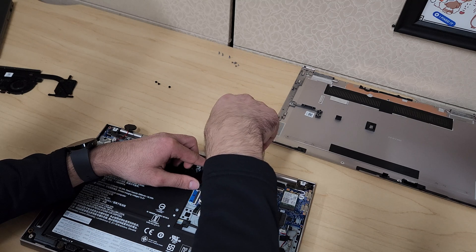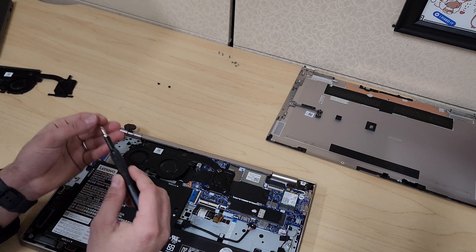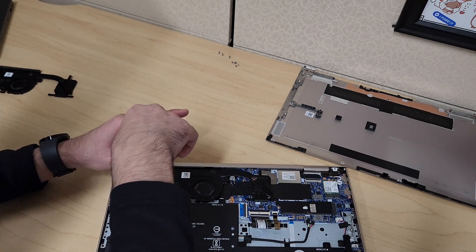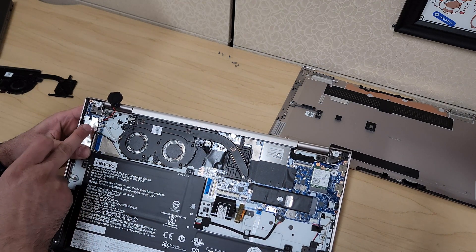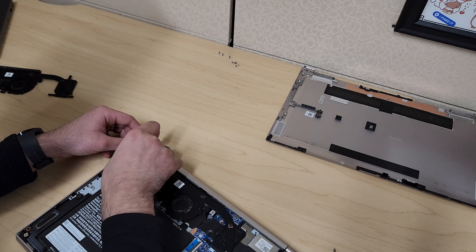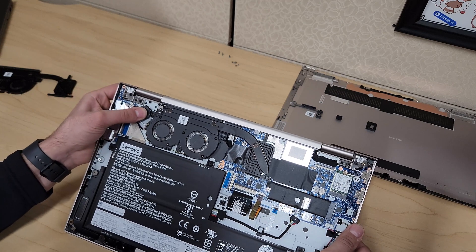We'll go in the same order — number one, two, and then three — and just tighten them hand tight, you don't have to overdo it. Now we'll take the screws for the fan module, start with the center to hold everything in position, then put the other two on as well. Now we're left with those little cables — the white cable goes towards the top and the black one goes towards the bottom. You may feel like the cables are not going in all the way, but they do as soon as you push a little bit. Try to use your nail to make sure they're nice and snug. Finally, we'll take our CMOS battery — since the glue is still good, go ahead and place it right on top there and give it a little push with your thumb.